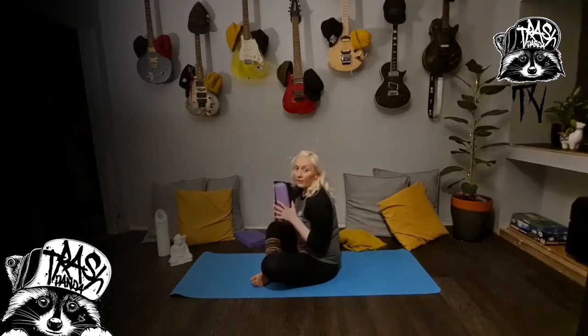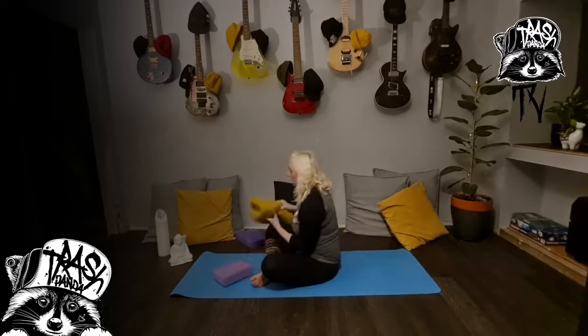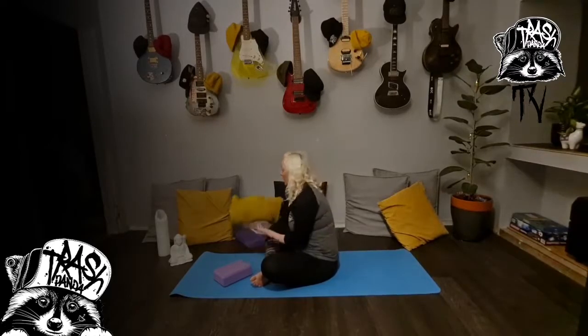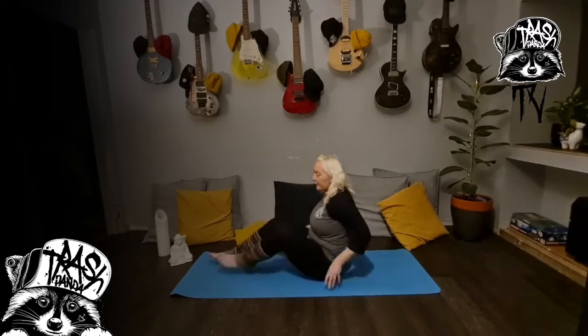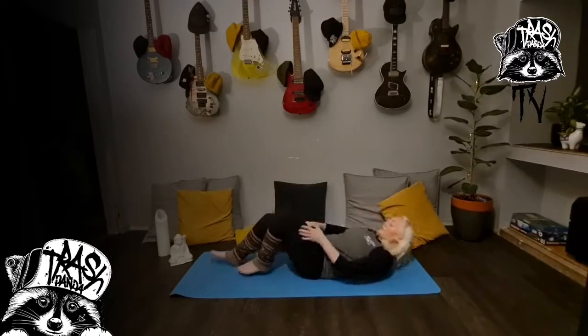If you do have a yoga brick, these are handy. Or you can just roll a blanket up. This is going to go at the lower back. So this, or a brick, or if you've got a sturdy book, roughly about this. So you're going to have your prop close by, and you're going to tuck the chin, roll yourself down.